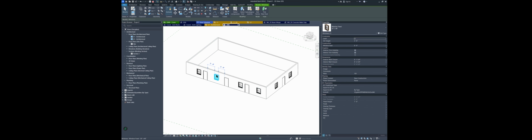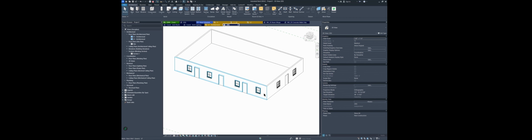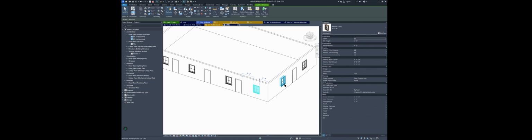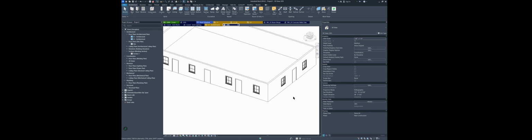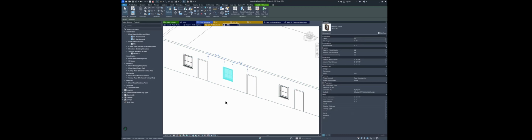Right. So now suppose I wanted to isolate the windows or hide them or whatever. Yes, you're right. I can use view templates to go in and I can create a template that hides all windows. But let's say that this window here is special for some reason.